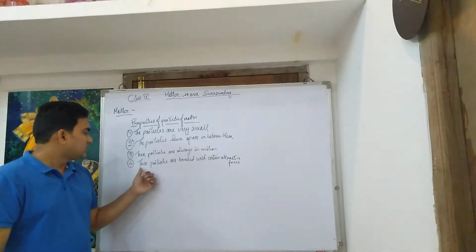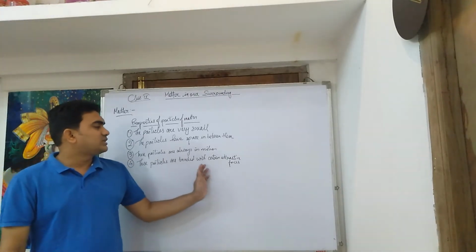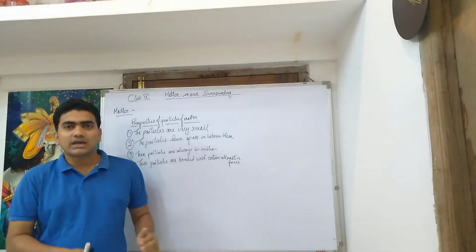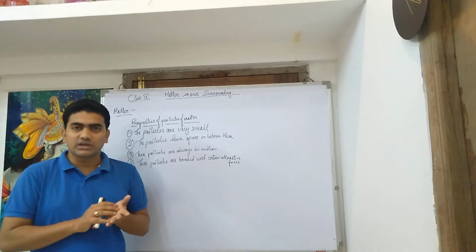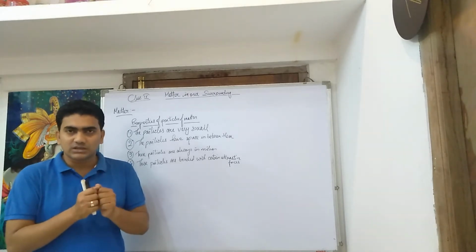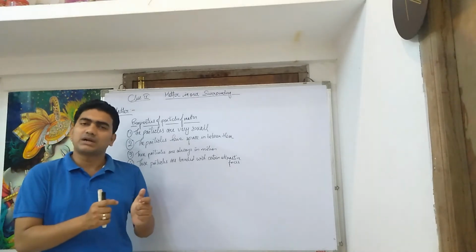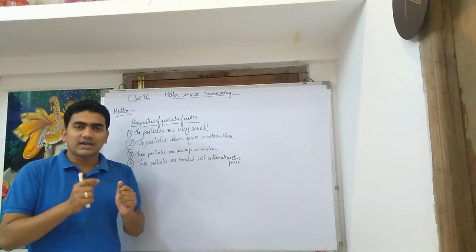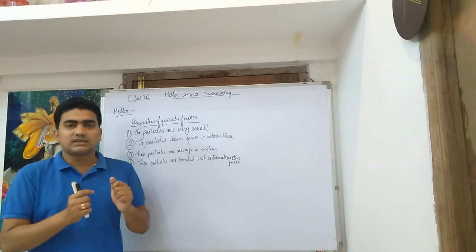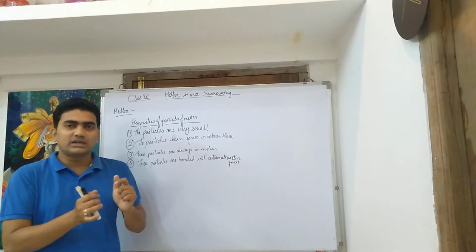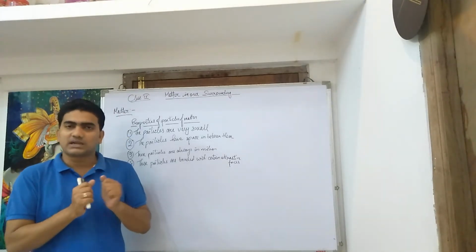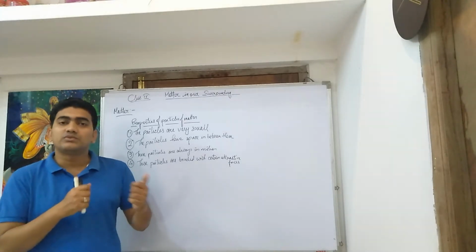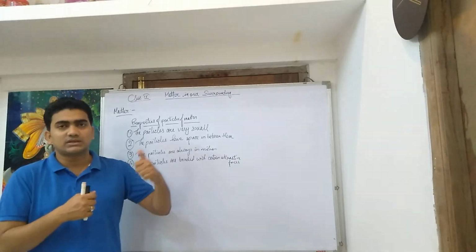And the last one: these particles are bonded by certain attractive forces. Just like to build up a wall, we need bricks but also a mixture of concrete to hold the pieces of bricks together. If we consider the tiny particles to be bricks, then that concrete is the thing that binds the bricks. Similarly, there are certain forces of attraction that bind these particles together. The force may be weak in one case and very strong in the other.